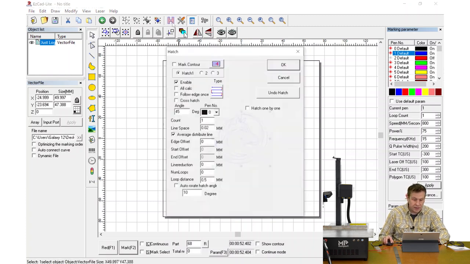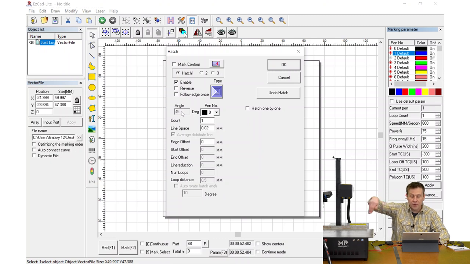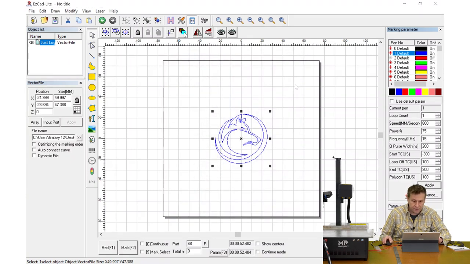I'm going to check my hatch patterns, and this hatch pattern, this is going to draw rings and rings and rings all the way around, and I like the way that that looks. And because it's doing that, I no longer have the choice of picking a scan angle of what direction the laser is going to scan as it does the engraving. The line spacing still looks good. I like that, and I'll click OK.